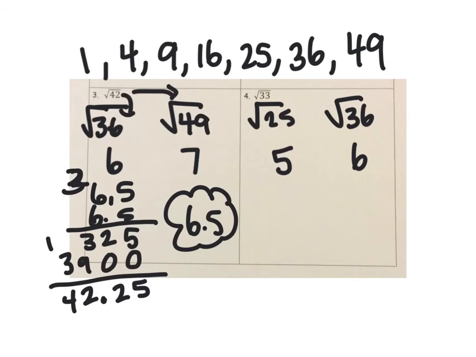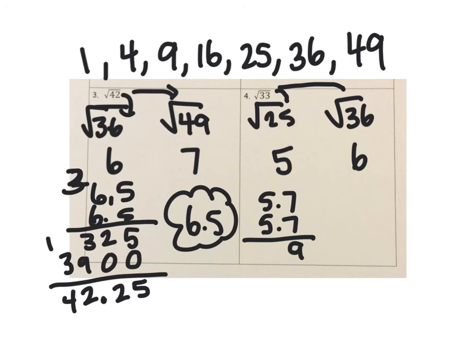With the square root of 33, we're going to do the same thing. 33 is 8 away from 25, and it's only 3 away from 36. So it's going to be more than halfway between this time. It's going to be closer to 6 than it is to 5. So I'm going to guess that it's 5.7. That's really all you're doing. Once you know that it's more than halfway between, just choose something that's more than halfway, which 0.7 is. So multiply these.